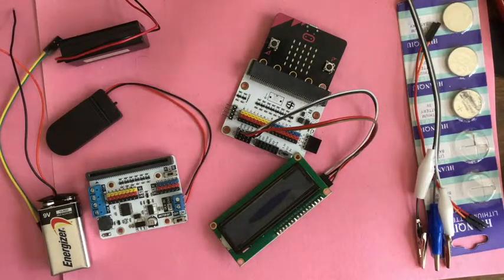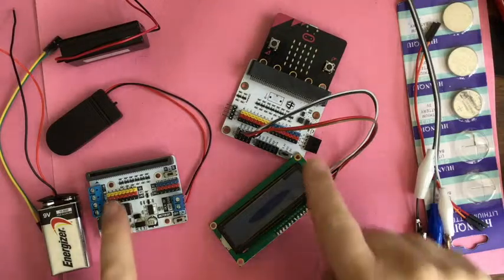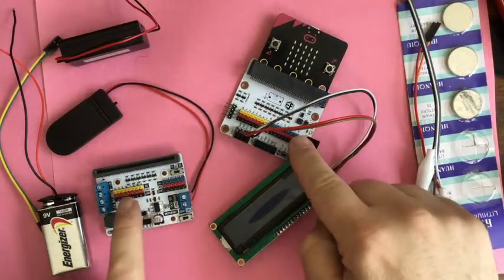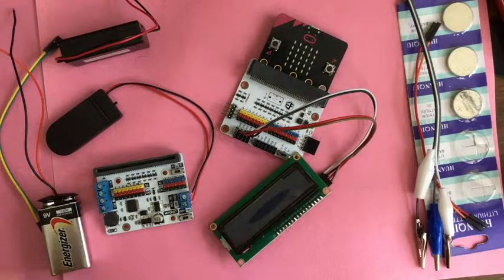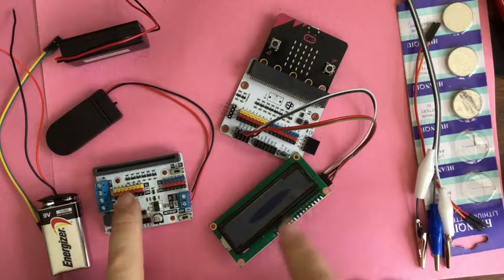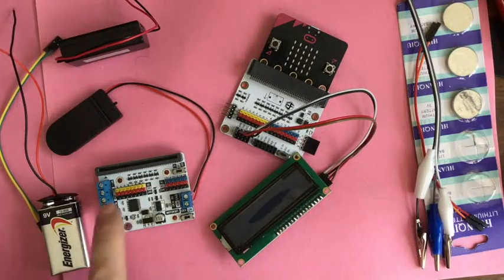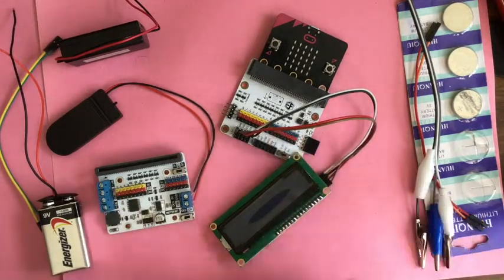The big difference between them: they both make all the micro bit pins accessible, because on the micro bit only pins 0, 1, and 2 are really accessible with alligator clips. We have male header pins for all the pin-outs. Some are yellow and some are blue, because Lecfreaks allows some of the pins to go to 5 volts.